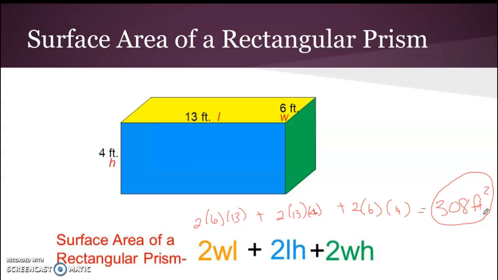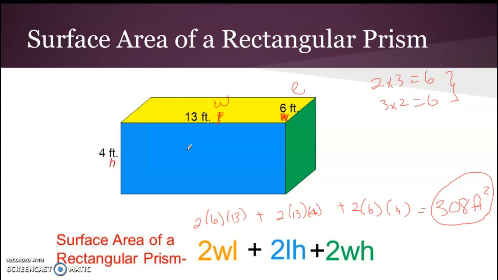Now, one question I had from last year was, does it matter which is the length, the width, and the height? So no, it does not, because we're multiplying. Remember, when you multiply, 2 times 3 is 6, 3 times 2 is 6, so the order doesn't matter. So if you say this is W, you can say this is L, any of these letters, it doesn't matter, we will still end up with the same answer, okay?